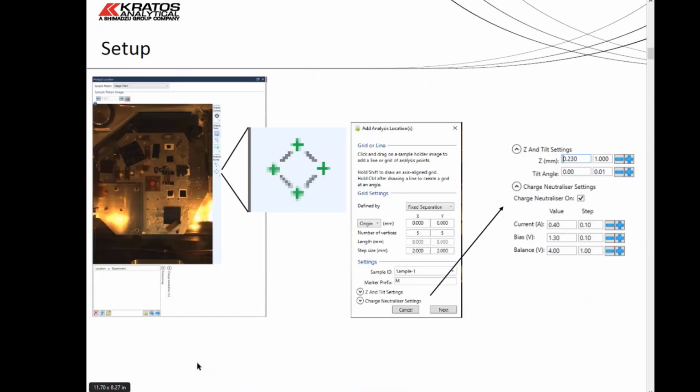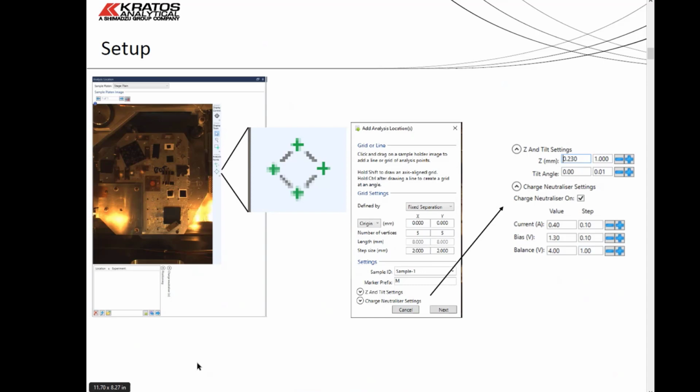The general workflow of setting up the experiment is, once you've got an image of your sample platen, so there's my big platen with loads of different samples on it, you can use this icon here, which is the analysis location icon, for setting up the array. Then you can define lots of parameters on the size of this Cartesian coordinate system for setting up incremental analysis locations across the surface.